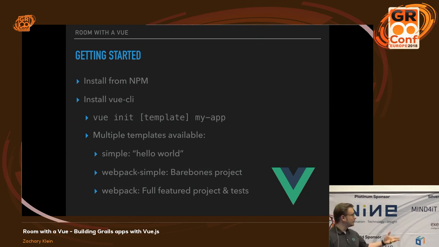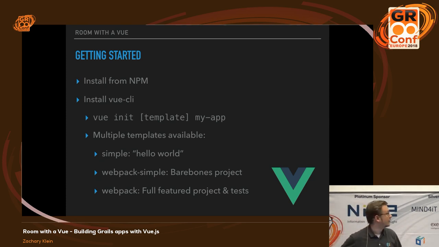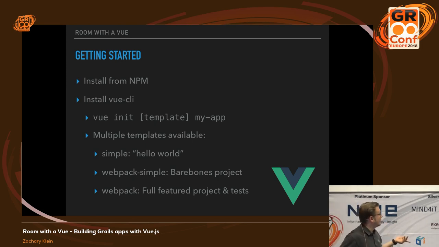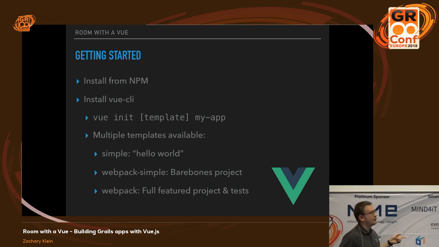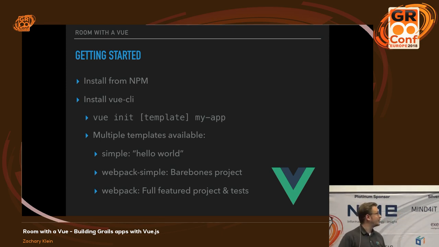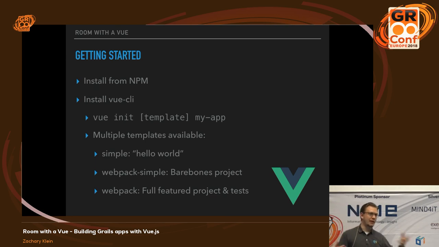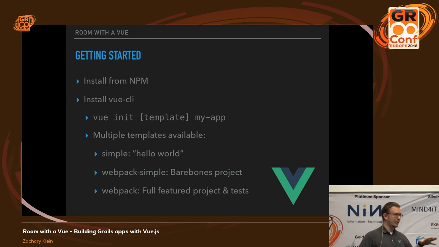You can get started with Vue most simply by installing it from npm, or you can drop a script tag in an HTML file. But typically if you're going to build a project with Vue, you won't want to use a script tag. I highly recommend you install the Vue CLI and use that to generate your project. There are several templates available — from the aptly named 'simple' template (the command is vue init, template name, and the name of your project) all the way up to the Webpack template, which is a full-featured project with separate configs for development, test, and production environments. Don't start with the Webpack template if you're brand new to the framework — it will be overwhelming.